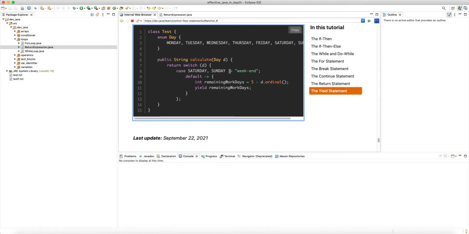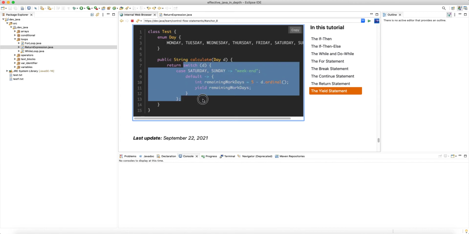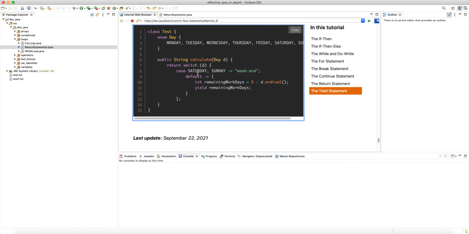The reason they did it is that they added this arrow syntax to return a single statement from a switch. But if you have multiple statements, you cannot use the arrow inside the body. And you cannot do return again, right? Because with switch you have to break out of the switch and then return the value, something like that.